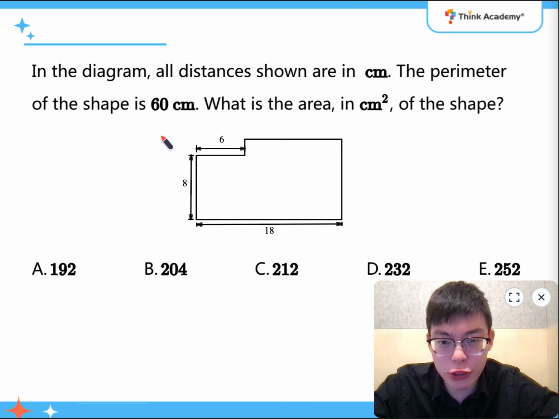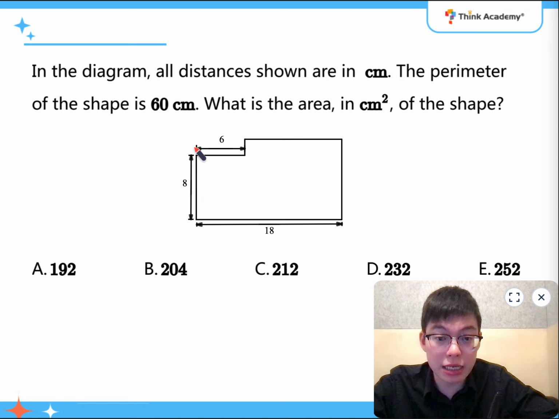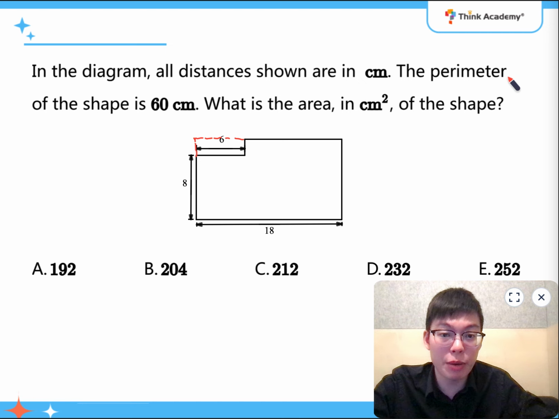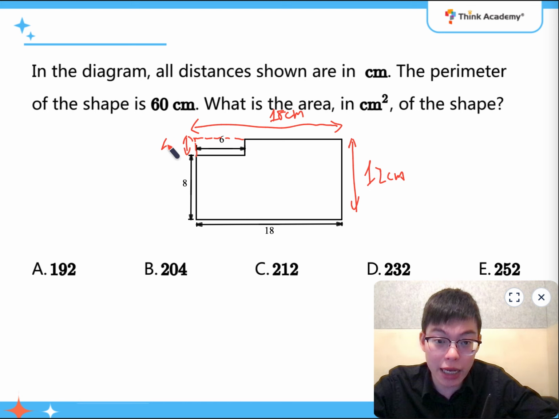And moving on to the next one, geometry question, areas and perimeters. So, it tells us that the perimeter of this shape is 60 centimeters. What's going to be the area in centimeters squared of the shape? If the perimeter is 60 centimeters, first of all, for the sunken part, we can just try to rearrange these two sides such that this side goes there and this side goes there, right? It pops up, which means it has the same perimeter as this rectangle, complete one. So if the width is 18 and the perimeter is 60, we know this is also going to be 18 centimeters, and the height is going to be 12 centimeters to make a perimeter of 60. Which means now this short edge has 4 centimeters as the length, or the width.